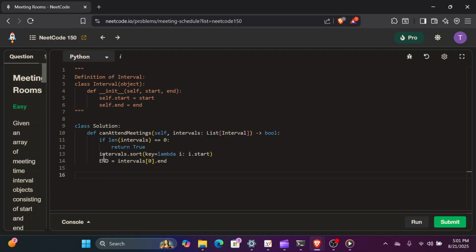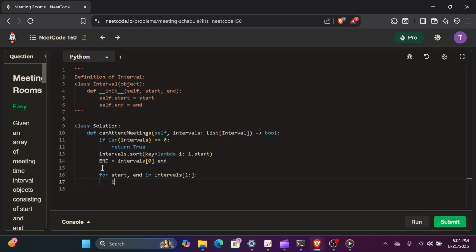All right, so now we have the end time of the first class. All the classes are stored in intervals, so what I will say is basically for the starting time and the ending time of each class in intervals. So for start and end in intervals. And I actually want to skip the first class as I already know what its end time is, and we know that its start time won't conflict with any classes as it is the first one we're taking.